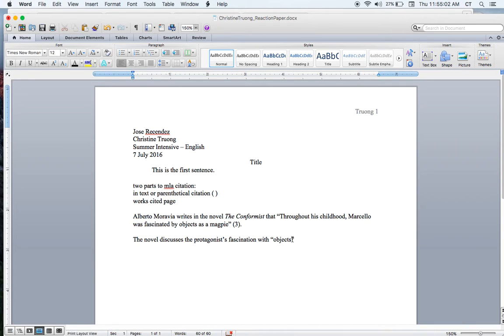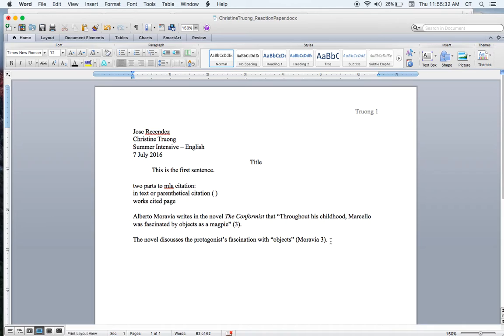So here I'm using an indirect quote, right? And I want to indicate where I got this quote from. I'm going to use the author's last name here. So (Moravia 3), okay? Period. So notice that there's one space here, and that the period goes after the closing parenthesis.